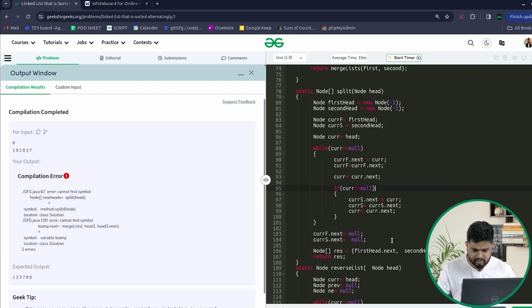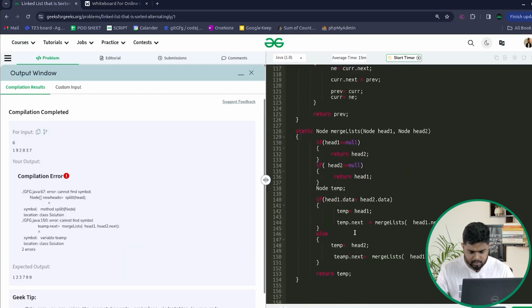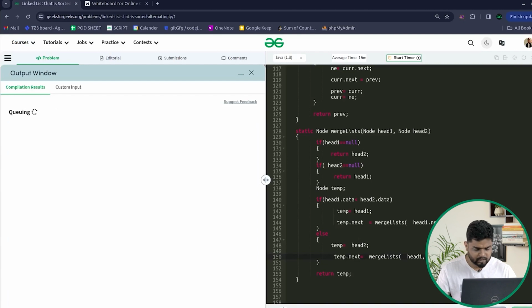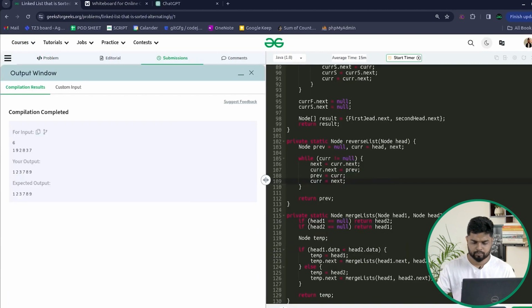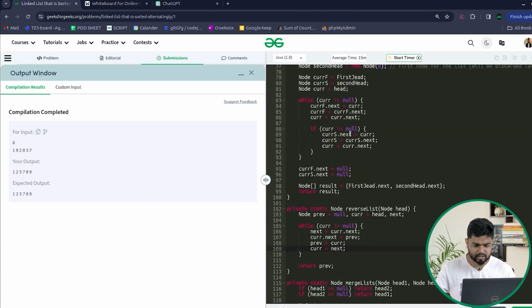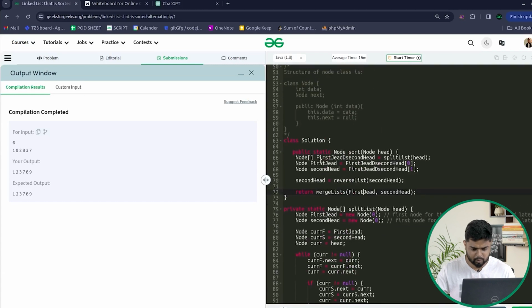Okay, now there is a mistake in the temp variable name, so let us fix that also. And compile it now. Okay, so now you can see that I've fixed the issue. Basically there was a small spelling mistake, so I've just changed the spellings.